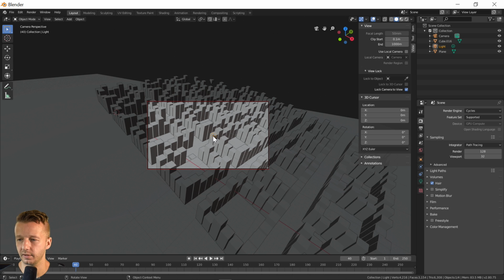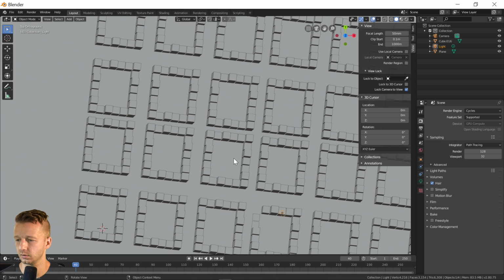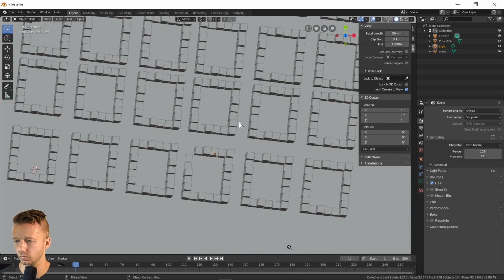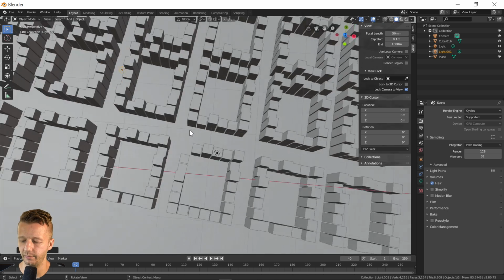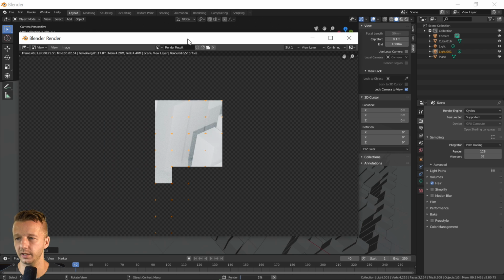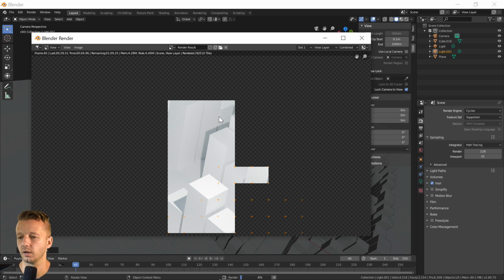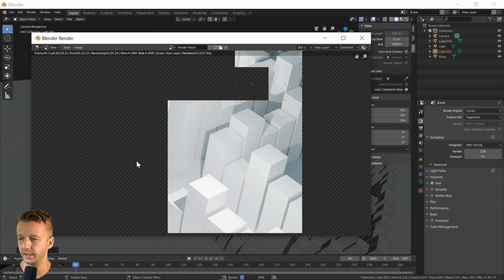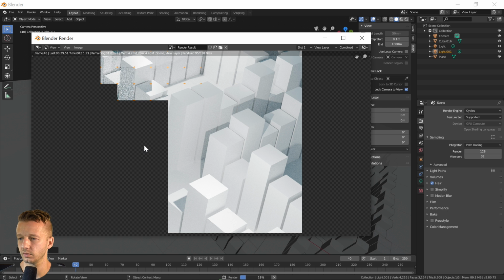I want to create another light so that we don't have such hard shadows in different areas. So if I hit 7, and let's see where our camera is, it's way over here. With the light selected, Control D, and maybe just move it over here. Now we'll go back to our render view, and it should get lighter. Quite a bit lighter, actually, in the areas back here, at least, from what we had before.